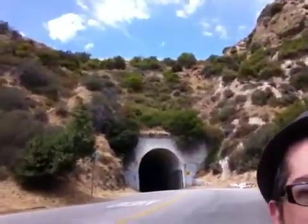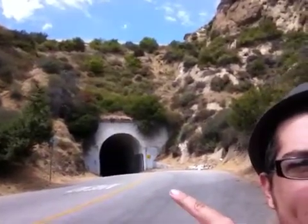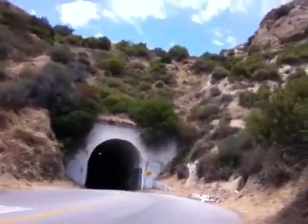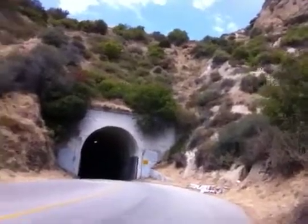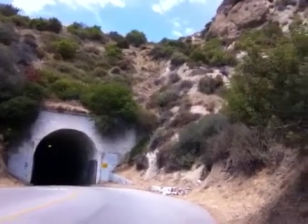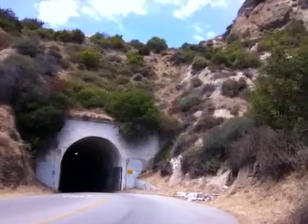this tunnel right here. This is the Griffith Park Observatory Tunnel here in Griffith Park and out here in Los Angeles. But for the purposes of the movie, it was Toontown, and that's the area where Eddie stands right before it, and he debates whether or not he wants to go in there, because the last time he worked for a Toon was when his brother died, and we later find out that's Dr. Doom. But anyway, so this is the tunnel here, and it's actually the location of another Robert Zemeckis movie that your mom and I and your dad really love, Back to the Future 2. But you will recognize this as being the tunnel.